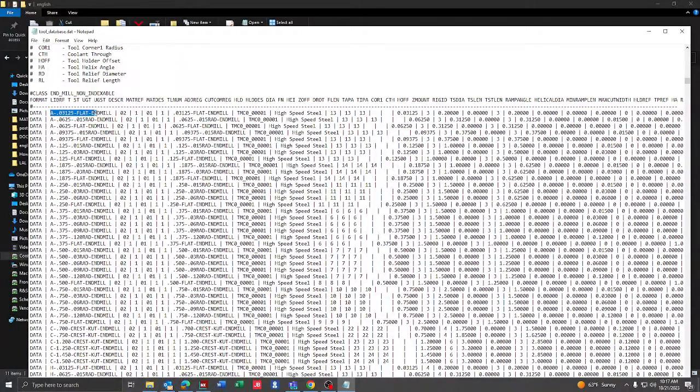So here you can see the name that I called the tool. This is the name that is in the tool description field in Create Tool. Here you have the type of tool if you set that. Usually I just keep it with whatever is default. And then here you're going to have your tool number, your tool height, and your cutter comp values. Then you're going to start getting into diameter, flutes, flute length, things of that nature in all of these fields.